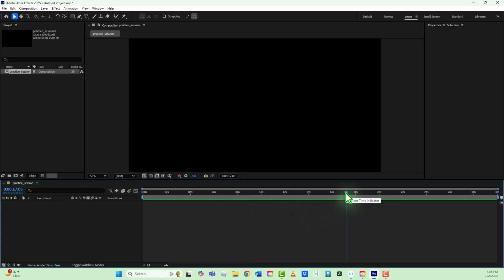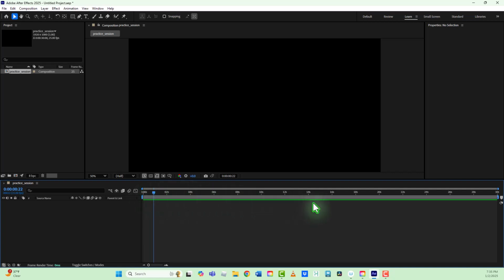So I can left click and jump to that spot, or I can left click and drag this to a spot. I can jump to here, here, here, or I can drag it back and forth. So there you go. That's your time slider. Now there are 2 gray bars here. This one down here is your work area. Let's say I'm working on a 2-hour film, but my scene is only like 10 seconds long.